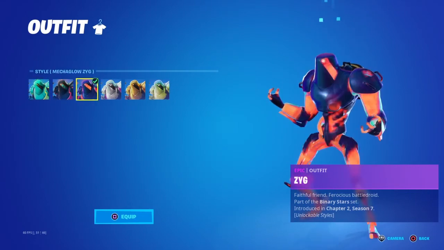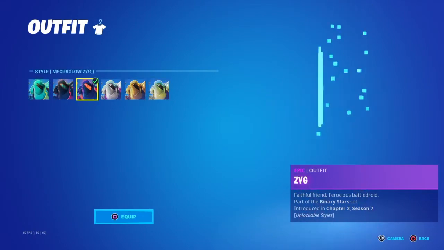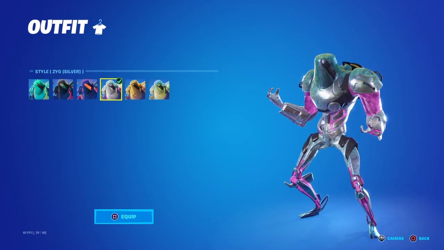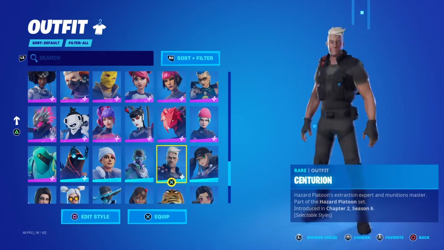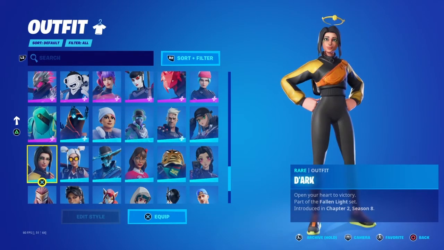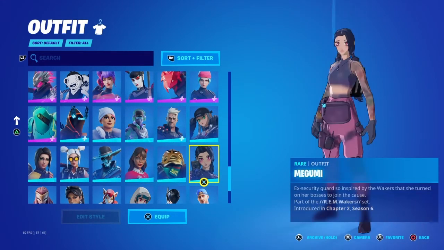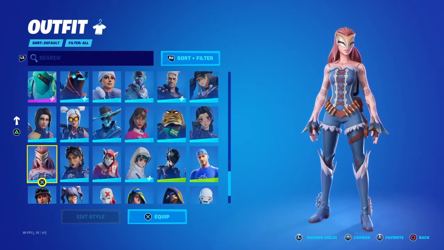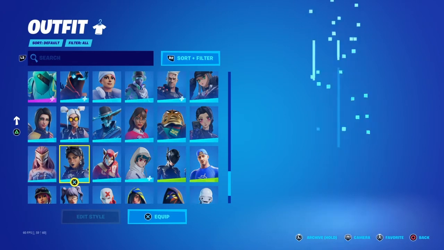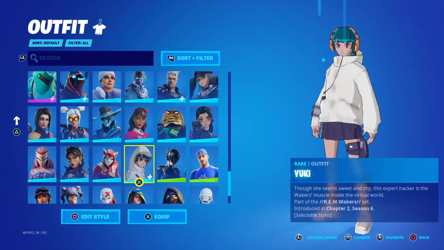Zig. Oh, it's Mecha Glow, I thought this was Marshmallow. Yeah, that's got all the styles. Coming close to the end. I've got some of the anime skins. This is a fan created skin, it's a really nice one. Yeah. I think we're almost at the end here.